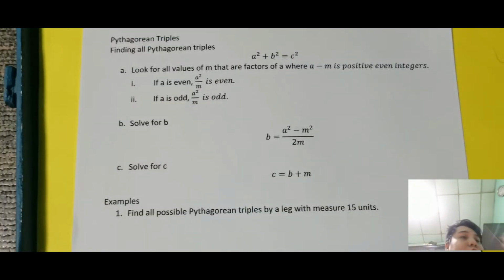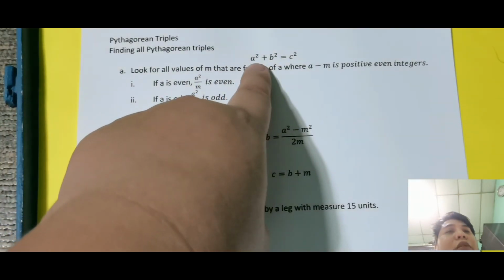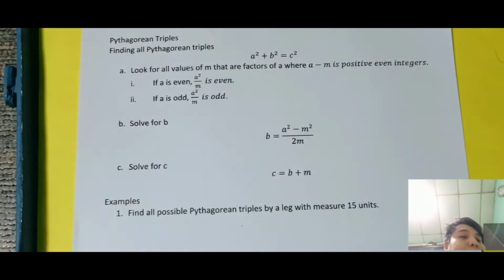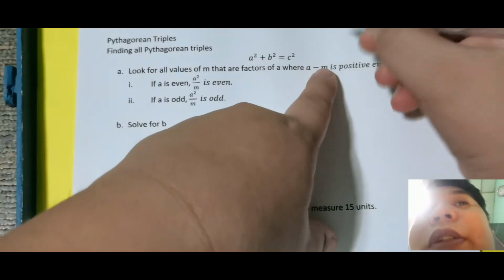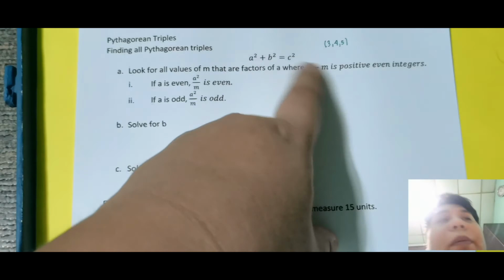Okay guys, so let's talk about the Pythagorean triples. Kaya ko tinuro si Pythagorean theorem para ituro naman si Pythagorean triples. Ano naman si Pythagorean triples? Si Pythagorean triples yung ordered triples na sinasatisfy si Pythagorean theorem. Ano ang ibig sabihin ni sir sa sinasatisfy? Meaning whole numbers lahat yan. For example, 3 squared plus 4 squared is 25, so dapat 5 ito. So 3, 4, 5 is a Pythagorean triple.